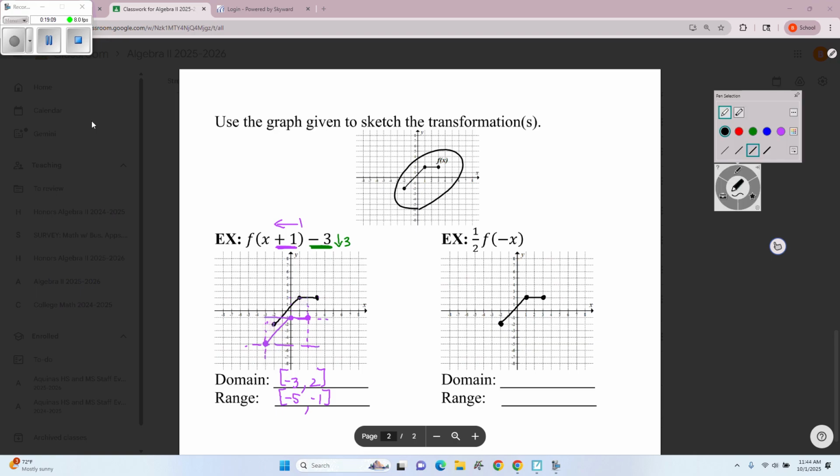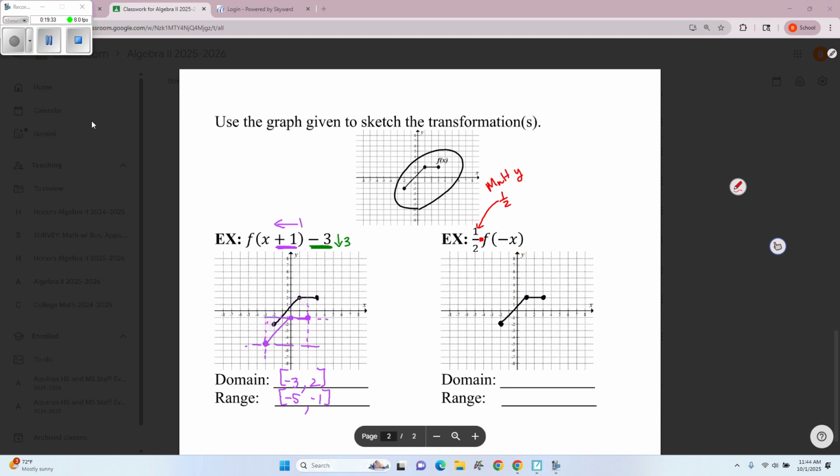So the first thing that I might notice is I've got this 1/2 out front. And if I look at how that 1/2 is connected, it's butted up to it, so we're going to say it's connected by multiplication. That 1/2 is also outside of the function. So it looks like outside y values, as expected, so I should multiply my y values by 1/2. It's exactly what we're going to do. So multiply y by 1/2 is really what this is saying. What does that mean? It's a vertical compression at the end, right? If we're getting smaller in the y values, it's going to shrink us vertically.